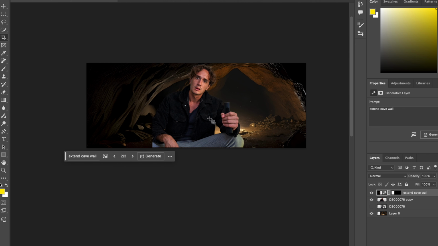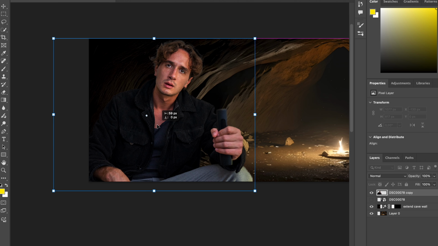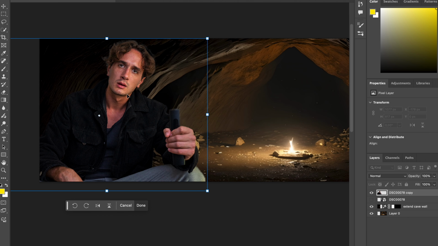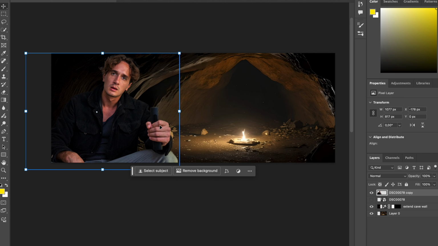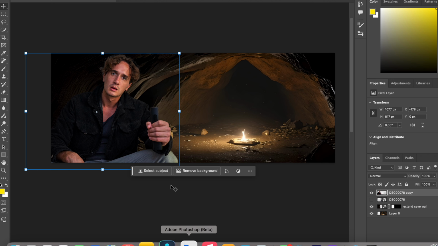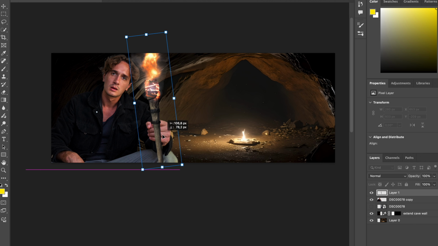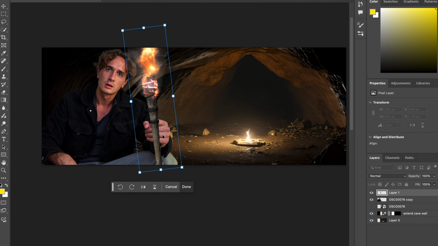Okay, now let's see how I fit in this image. That'll work. Obviously, we have to color match my image to the cave. And for that, we have to see where the light is actually coming from. Now, I'm also gonna have a torch in my hand, so a bit of a sidetrack. Let's find a torch. This will work, but I'm going to put it in my hands later. Now let's focus on color correction and lighting.